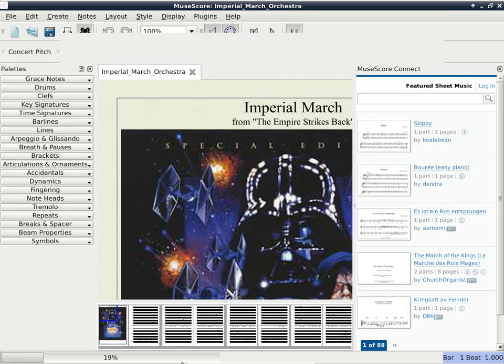It takes a little bit of time depending on the music and also the speed of your computer. But for the most part, the percentage is pretty indicative of how much more time the computer needs to render the music. On these computers, it's relatively fast. We're almost done.